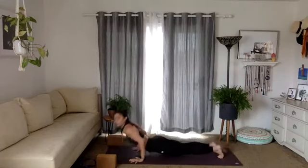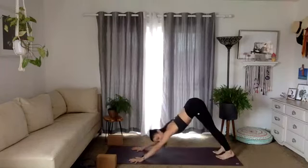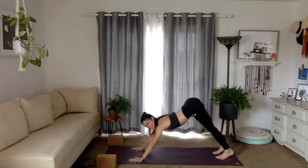Inhale, up dog or baby cobra. All the toenails on the floor for that one. And then downward facing dog. Exhale to get there. We'll go straight into the other side when you're ready.